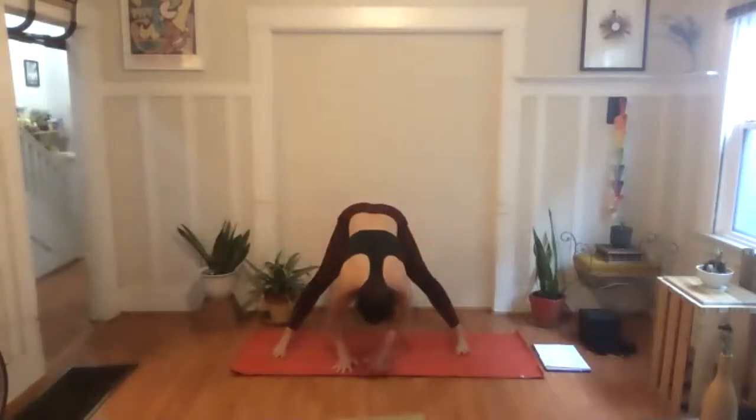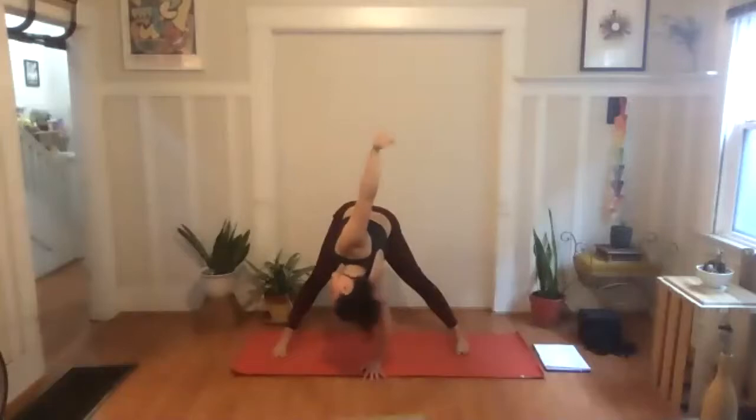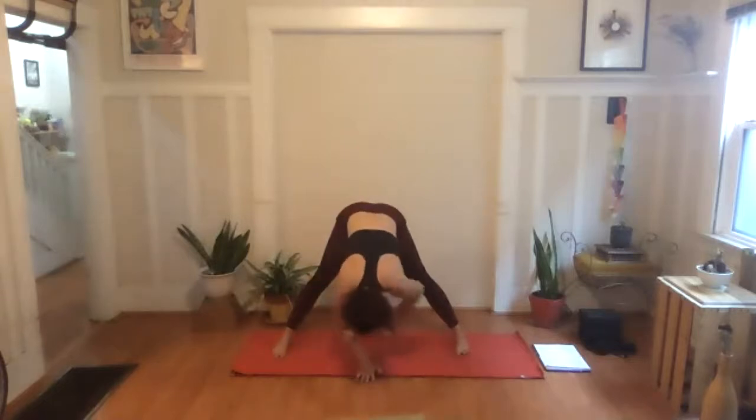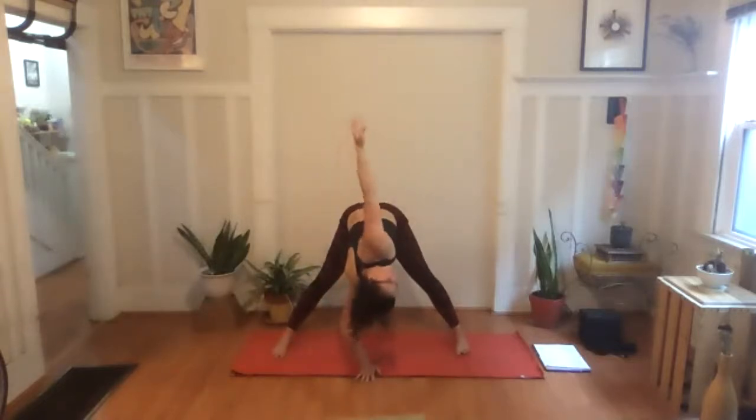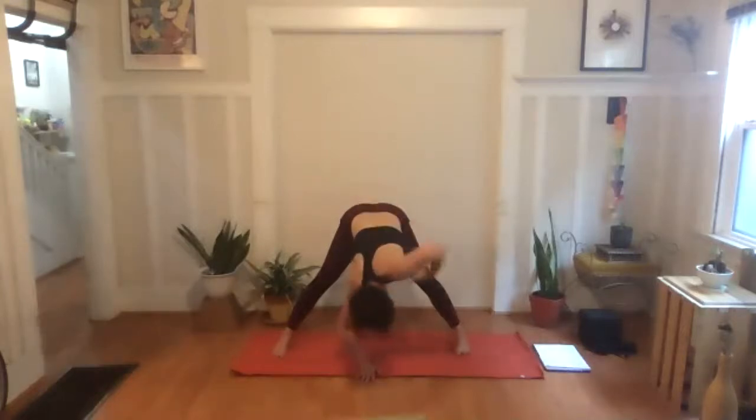Reach your hands down to the earth. Left hand stays planted, reach the right hand to the sky for a twist. Maybe make a fist out of your right hand and roll the wrist around. Head is heavy, neck and brow are relaxed. Exhale, release the right hand down, left hand to the sky, twisting to the left. Make a fist with your left hand and roll that left wrist around. Keep putting a little more weight into your toes, letting the heels be light. Feeling the hips come over the heels, the ankles. And then release left hand down.